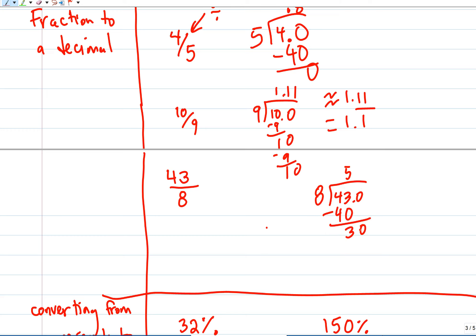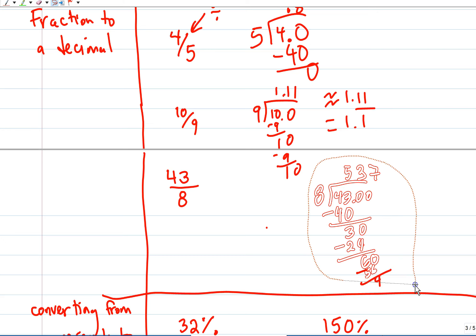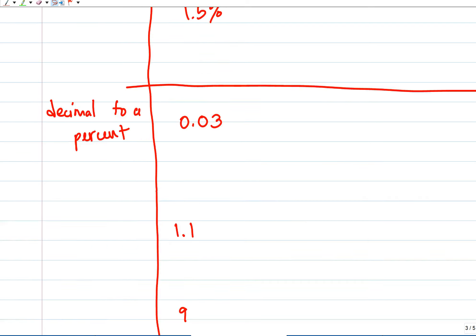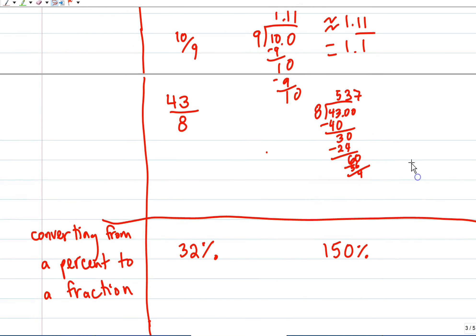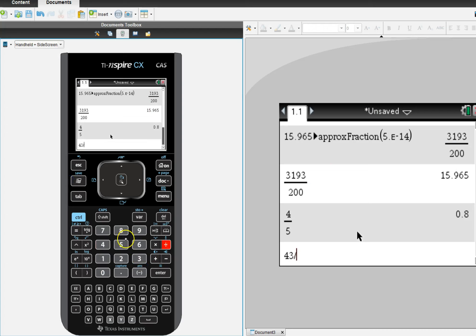43 divided by 8. 8 goes into 43 five times. 5 times 8 is 40, leaving us with 3. We're not done. Decimal 0. 8 into 30, 24 would be times 3. Leaves us with 6. Sounds like this is complicated. Put a line over it. No, there's no repeating yet. Decimal 0. 8 into 60. 8 times 7 is 56. Bring another 0 down. 8 into 40. Oh, look, it did end. So bringing it up, 5.375. Keep in mind, again, we have access to technology.